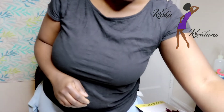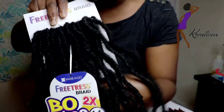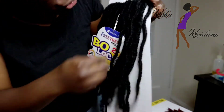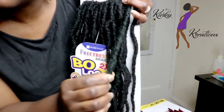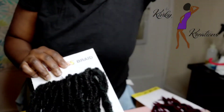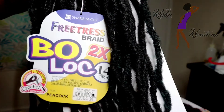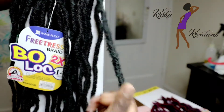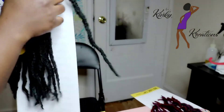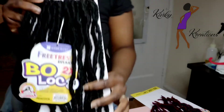The next color I have is called Peacock. This one I had to really look into the light to see what it was. The hair looks like it's black, but it has some strands of black and green blocks. It is kind of hard to see — I really had to go into the light to pick up the color combination. It's a light that has green and black mixed in it, along with some regular black strands. This will give you a really subtle highlight.